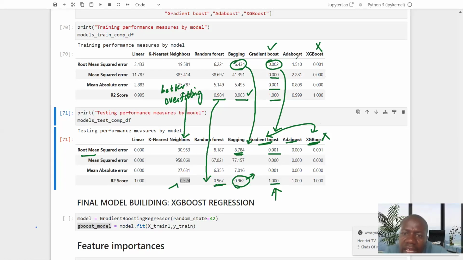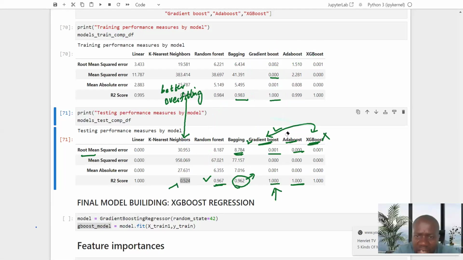Now, when we look at the AdaBoost, it is also performing good, because its root mean squared error was 1.510, but now it went to 0.0. So this is one of the models we can use for prediction. In our analysis, one can use gradient boosting, XGBoost or AdaBoost for model prediction.